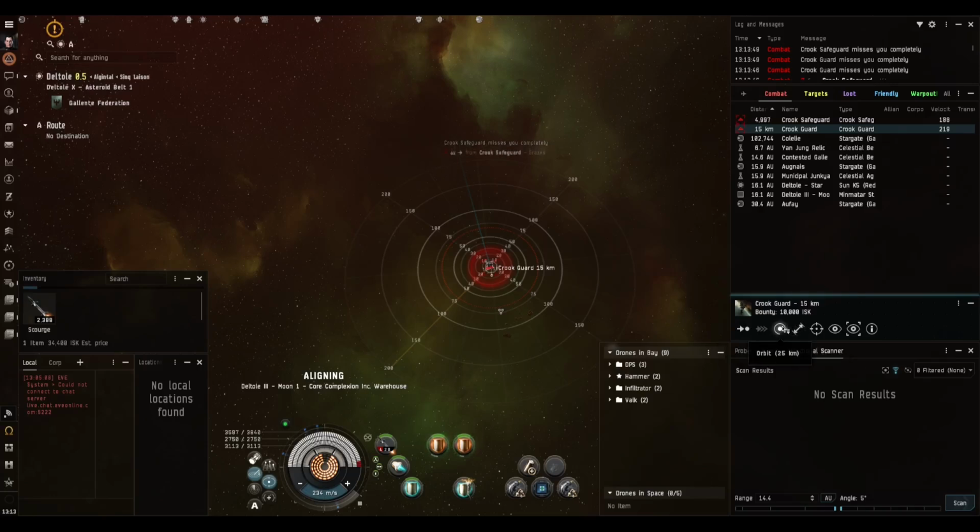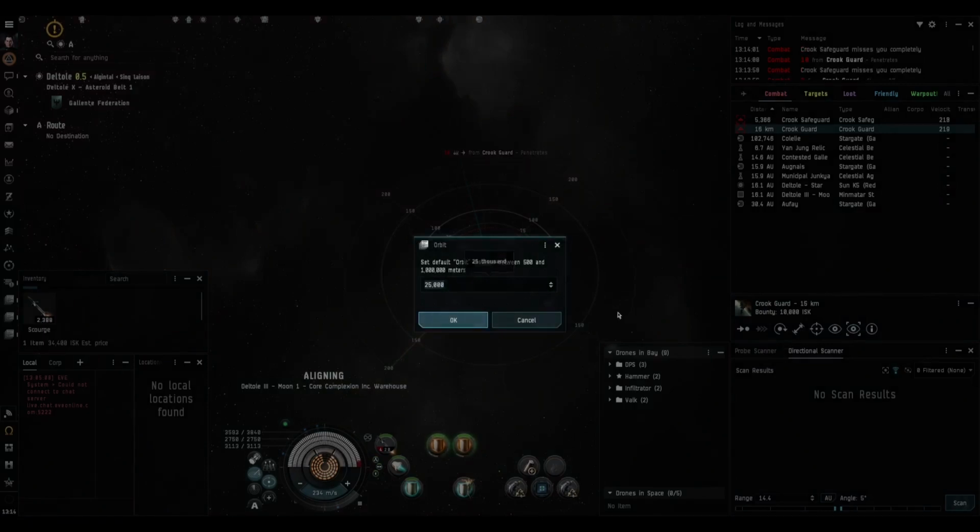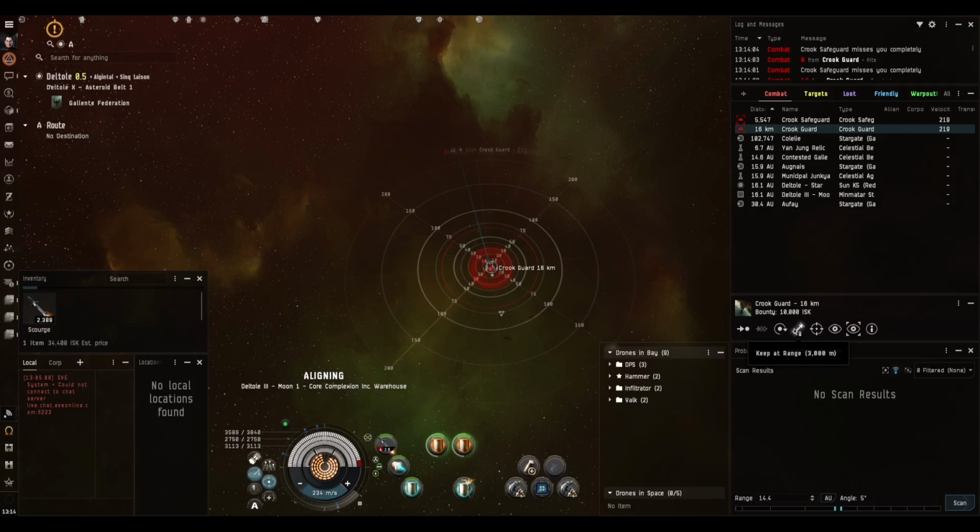One thing that is not that well known is the default orbit and default keep-at ranges. As you probably know, you can set up the default orbit or default keep-at range, and it's all nice. The problem is that these settings are ship type specific. So they are not ship specific, they are ship type specific.